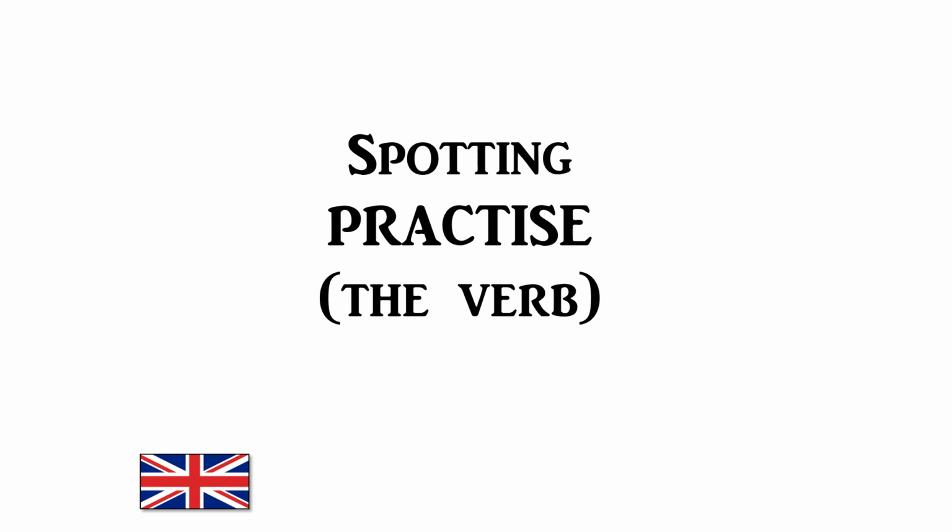So now let's look at it the other way, spotting practice the verb, i.e. the S version. So again, start by writing your sentence. Now we're doing a test to see whether we want the verb version. Well, this time, try and put the word preparation in again. But if you find yourself drawn to some other version of prepare that isn't preparation, then you want the verb. So here you would naturally be drawn to prepare. And as you're not using preparation, you want the S version. We'll cover that again a little bit later.